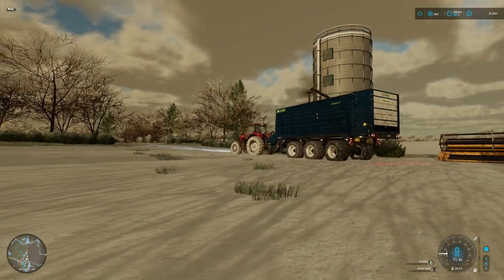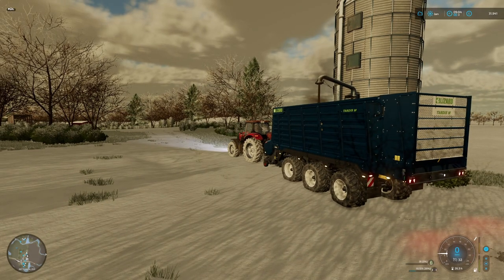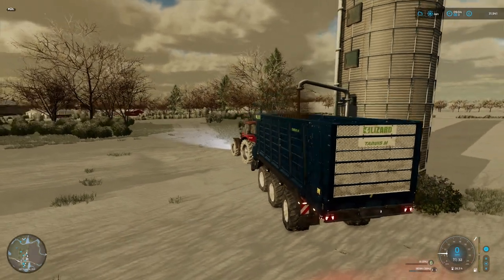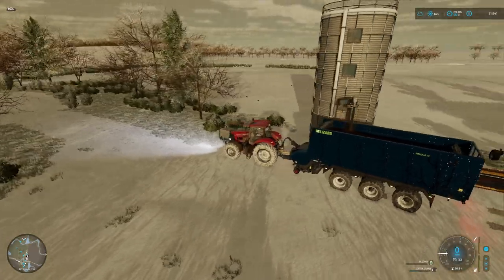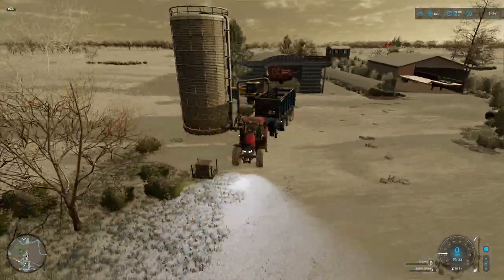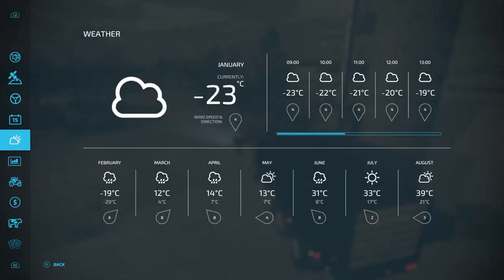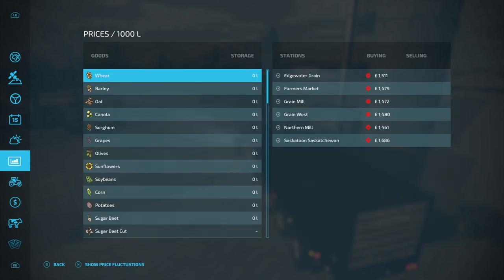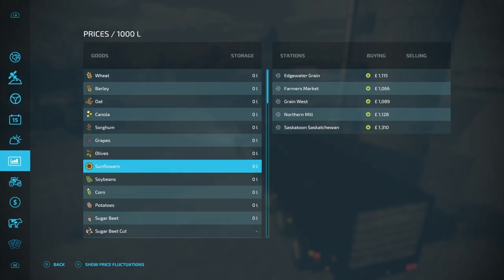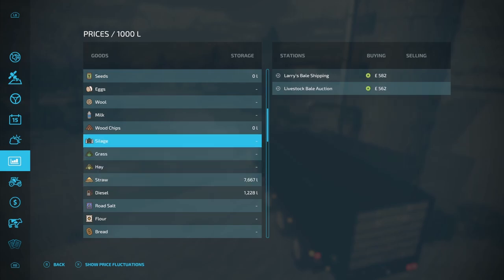the irony of all of this is this forage wagon actually holds more than the trailer. So you could kind of say I planned that on purpose. I actually didn't, but we'll go with that. We will go with that. Right, while that's loading, let's have a little look at the sell points. See which one of the two is the best currently.